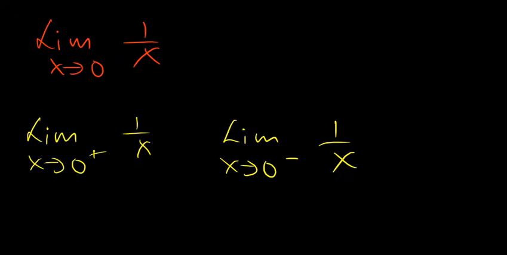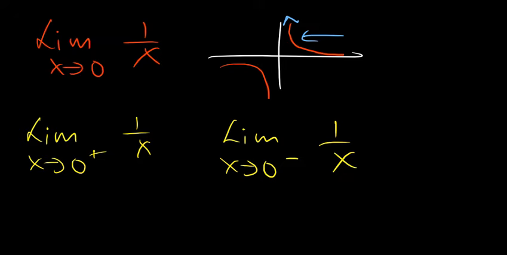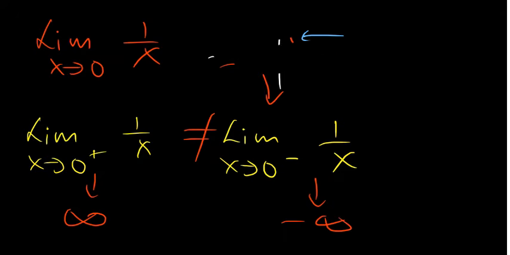As we are coming from the positive numbers, in case you've forgotten, the graph was appearing just something like this. So when we're coming from the positive numbers, getting closer to 0, we are going up and up and up. So that means positive infinity, and then from the negative direction we're going down, that is negative infinity. So these guys are not equal. Since they are not equal, it tells us that the limit as x approaches 0 does not exist. And this is very, very important. Does not exist.